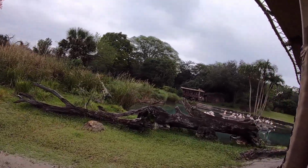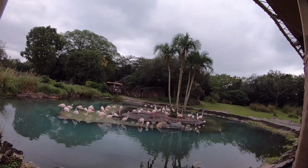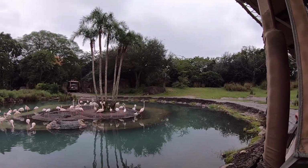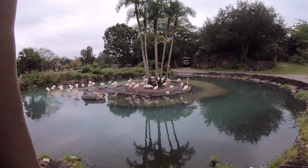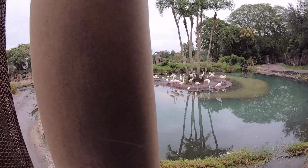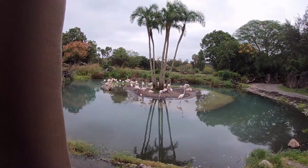That's one of the tallest of the flamingos. They get up to 6 feet tall. Notice there are several here that are gray, especially on the island. Those are going to be baby flamingos. They won't start developing any pink until they're about 1 to 2 years old. They have to eat enough brine shrimp first. Brine shrimp have a protein in them called beta-carotene and helps them present that coloration.